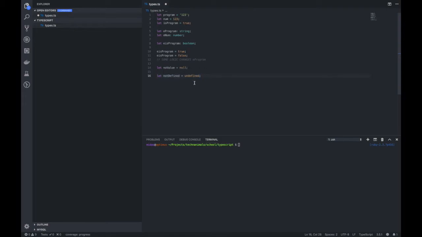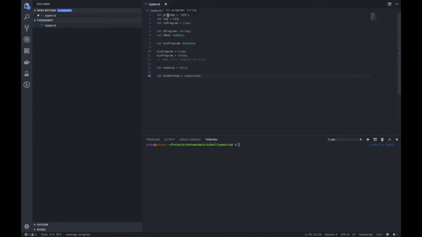But the reason TypeScript is saying this is an any type is because these two types are actually subsets of all types. So all types in the type system are of type null and undefined. So if you look at this guy here, right?